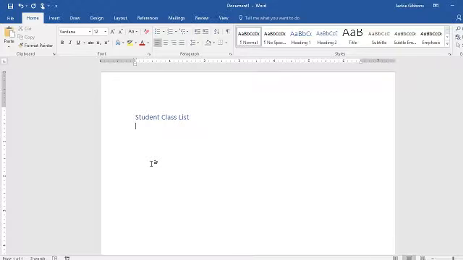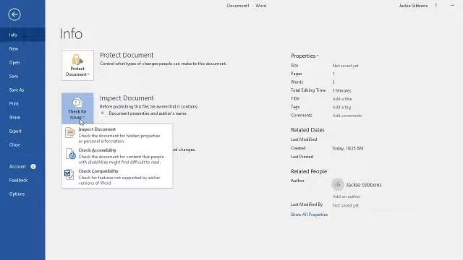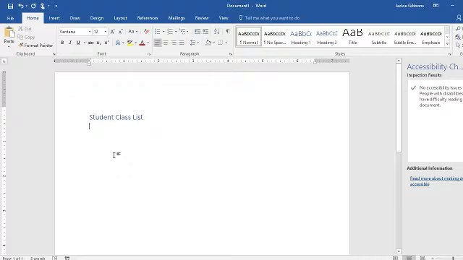accessibility checker. To do that, we're going to go to File. It may look a little bit different on different versions of Word, but most of them have the same components. You're going to go to check for issues, and right here is check accessibility. I like to do that on all my documents because I can see live results here. No accessibility issues found. So any reader can read this. If you had a student who perhaps had vision impairment and they were using a reader, it would definitely be easier to use this.